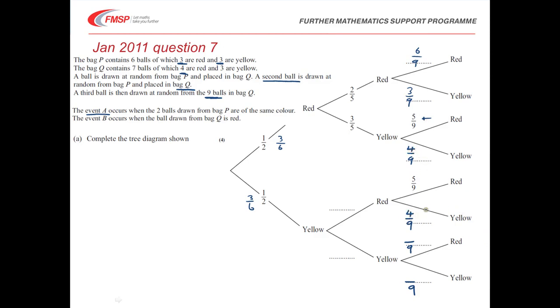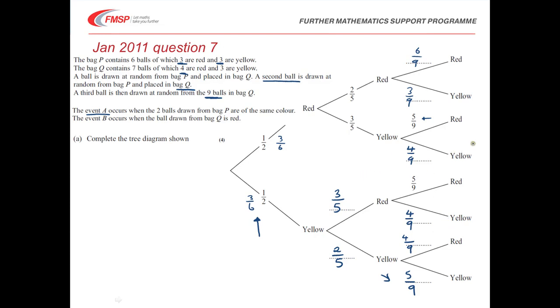Likewise, we've now just got to work out the bottom pair, so it follows a very similar pattern. If you've taken out a red ball, you started with 3 out of 6 red balls, so now yellow balls, sorry. So now we're going to have 2 out of 5 yellow balls, which means we now have 3 out of 5 red balls. And again, if I've put 2 extra yellows into bag Q, I now have 5 yellow balls. Okay, which means that this one again is going to be 4/9. So this is quite tricky, just getting your head around what's going where. So again, make sure you're very, very aware of the questions.